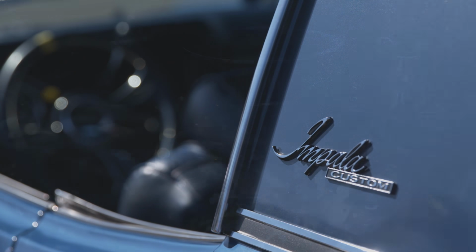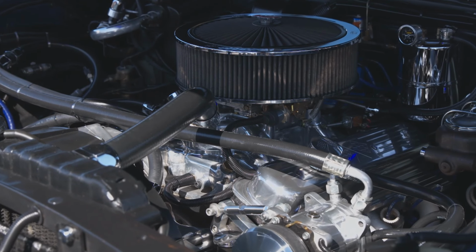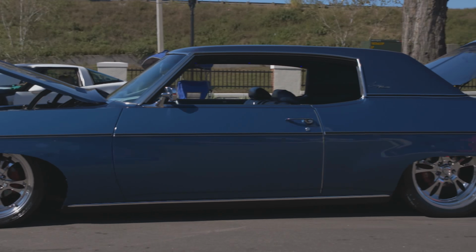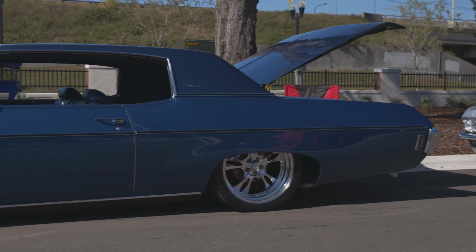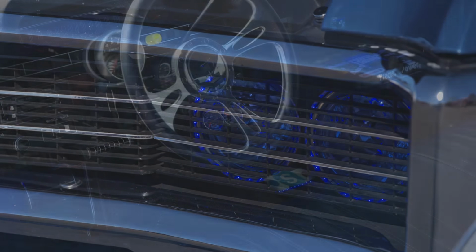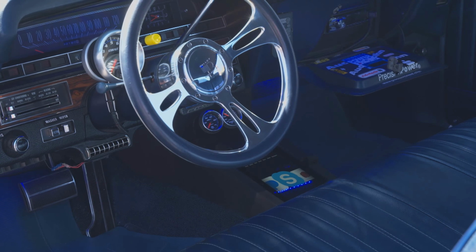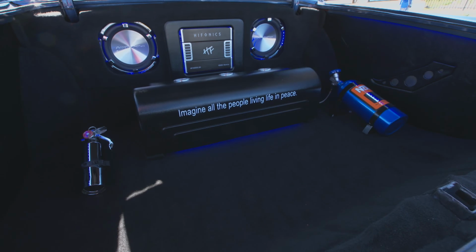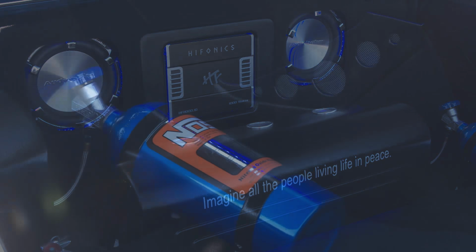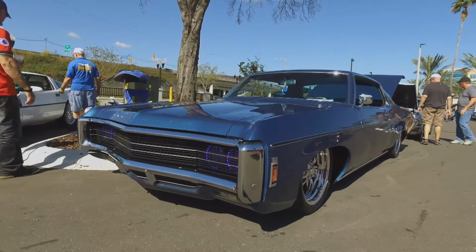Well, that is correct. When I bought the car, it was pretty much stock. I put a 383 stroker, Turbo 400, an Eaton 12-volt posi. I put the Ride-Tech air ride suspension, 4-wheel disc brakes. All the lights have been replaced with LEDs, from the headlights to the turn signals to the interior. I try to hide them so you just see the glow, and at nighttime it really looks sharp. And I love the way you've carried everything through, right through the trunk. Yes, ma'am. You have the stereo back there, you have the air ride system. I did the carpeting, all the panels, everything done by myself. It's been a learning experience.